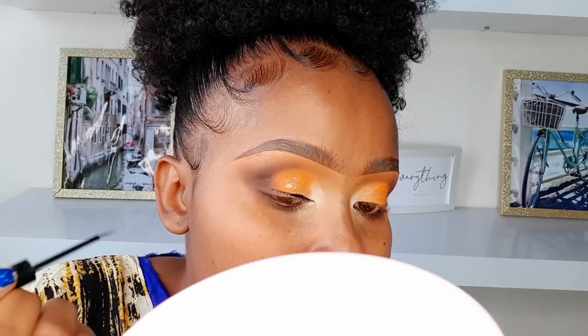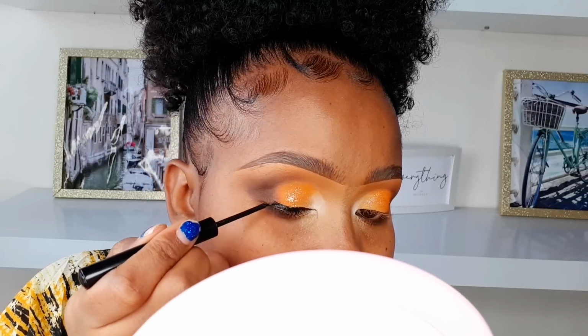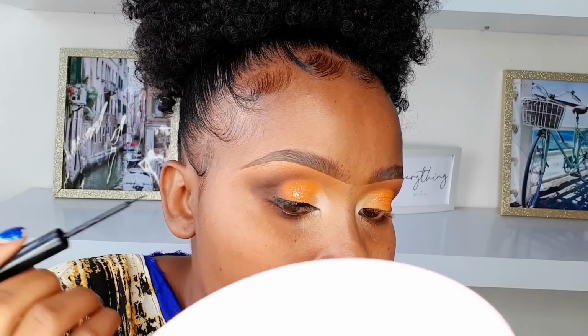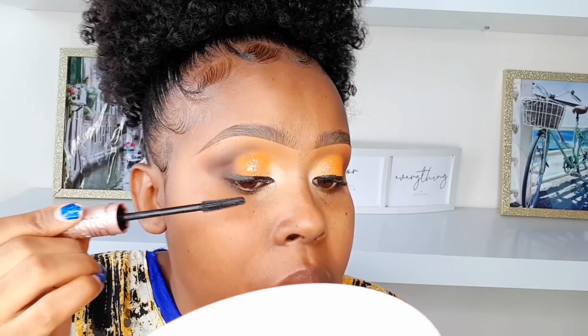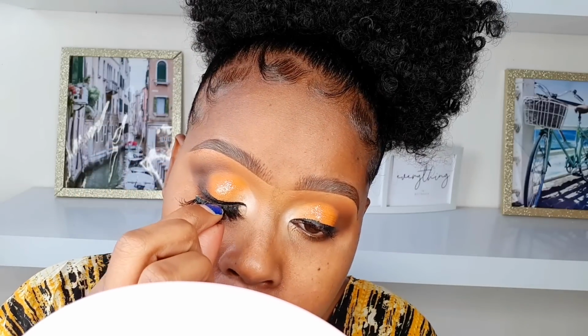And then after that, we're going to do a very small black eyeliner, and then we're going to blend at the edges of the liner with the darkest transition we use on this eye look, so it all blends in with the eyeliner. And then after that, you can do mascara and then do false lashes if you choose to.